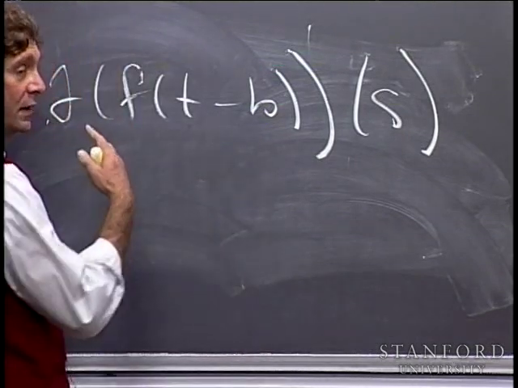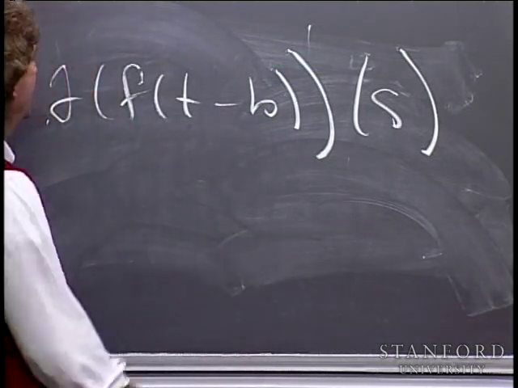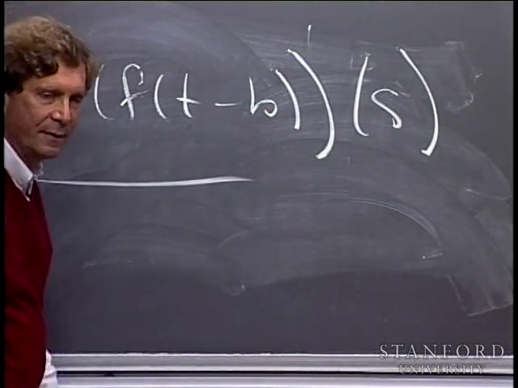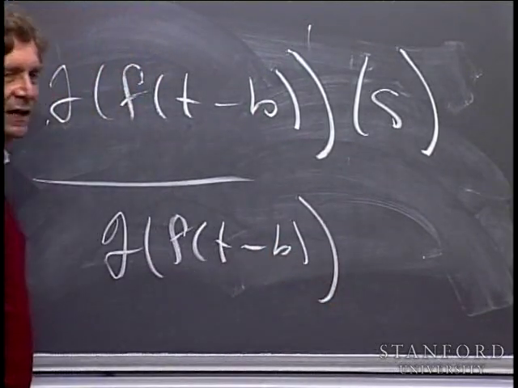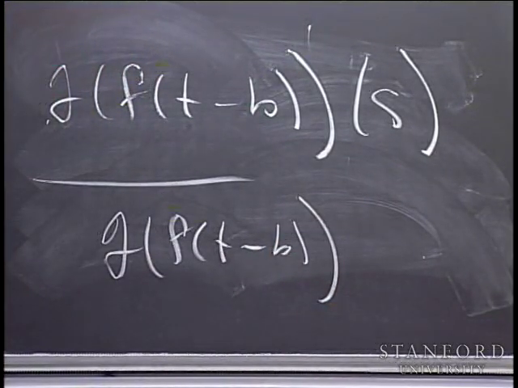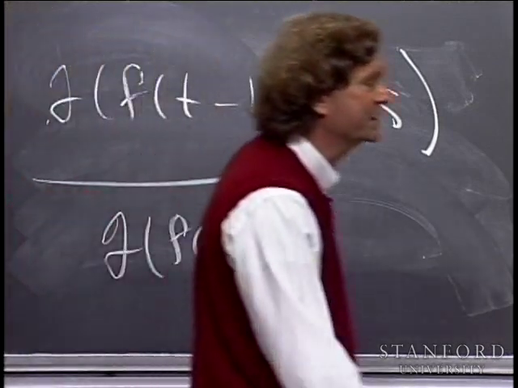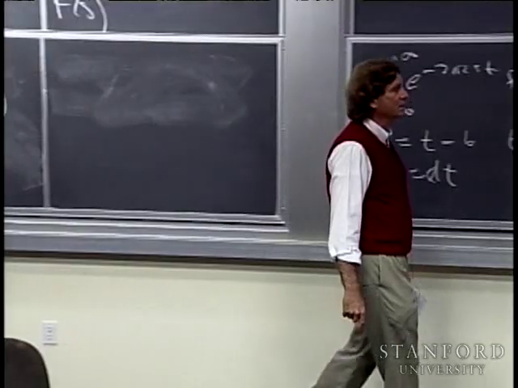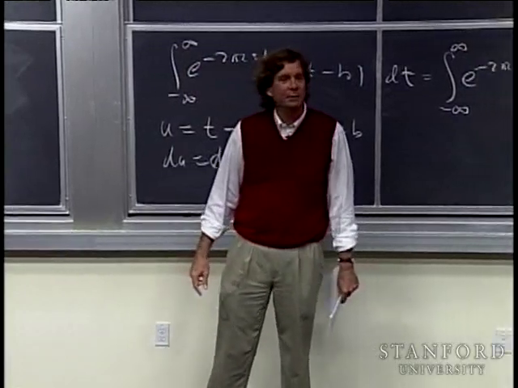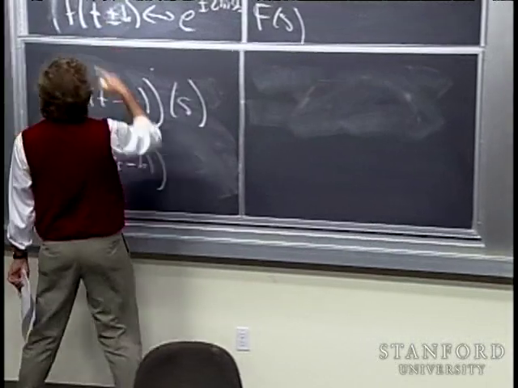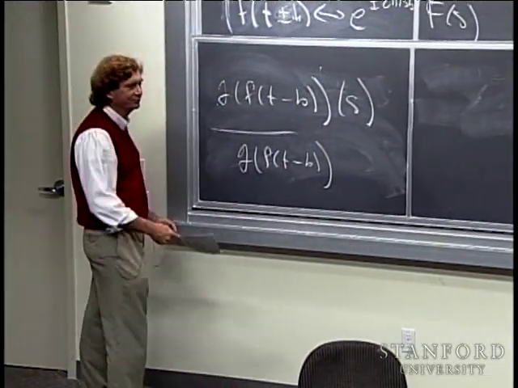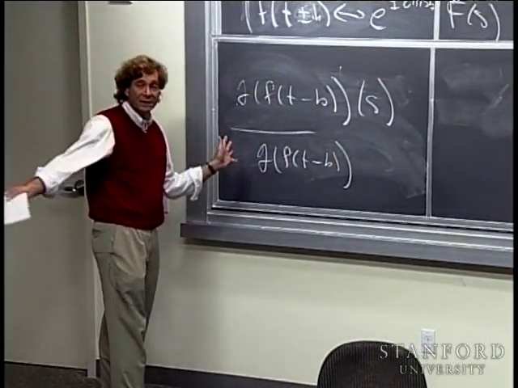All right, so we can all understand by ladies and gentlemen's agreement what you mean when you write down the Fourier transform of f of t minus b. But all I'm saying is that you have to be very careful with your variables and how you write them, what you don't write. And if you don't believe me, you'll have plenty of occasions to screw it up, trust me, because everybody does. It's in the nature of the subject that there's a certain ambiguity in the notation. It can sometimes cause problems, all right? So this is sort of a bad notation, although I don't usually like to use it, it's probably a better notation in that case.